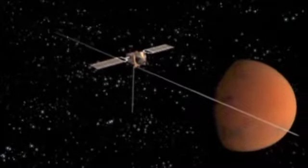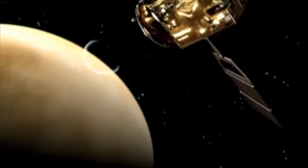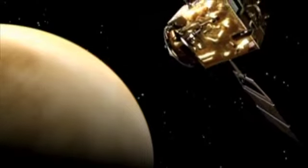During the cruise phase we are not expecting to have science operations, but when we arrive at Mercury we need to execute the science operations, but we have limitations, as you know, resource limitations, power and data volume limitations. And of course we cannot point the spacecraft wherever we want, so there are also limitations. So all these things have to be taken into account when we plan the science operations.